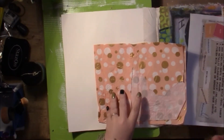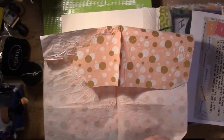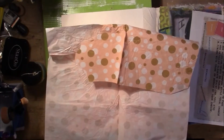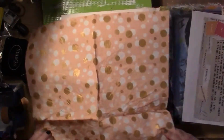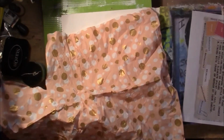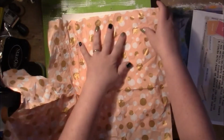I'll put this on. So I've prepped my page with, this isn't actually, this came wrapped around a bath bomb. Okay, so it is just one layer. It's a little bit thicker than normal. It's pretty wrinkly, so let's just do the job properly. Oh, I have to take this cardigan off. It's got fringes on the sleeves. So, yeah. Let's cover the page with it.